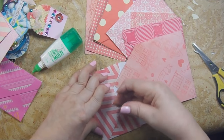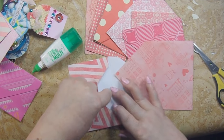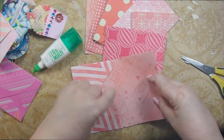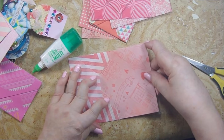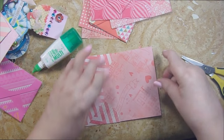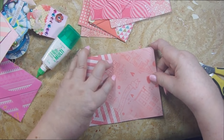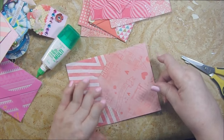If you take your envelope and you open the bottom one, this is the outside of my envelope, and then you slide this into it. You're going to slide it up to, but not including, the score line. And if you can see the score line on this, it's right there. See it? You have to make sure that's even, okay?